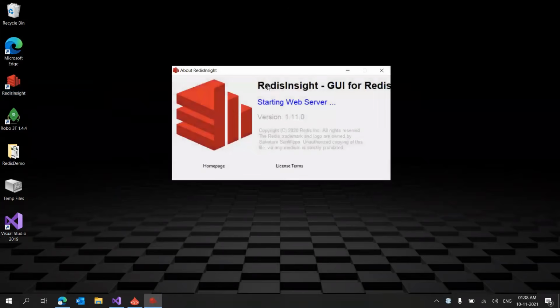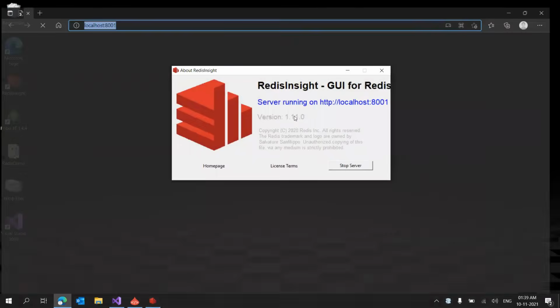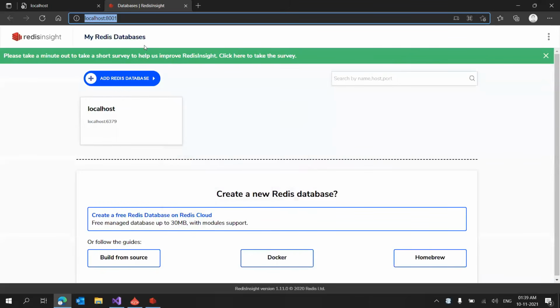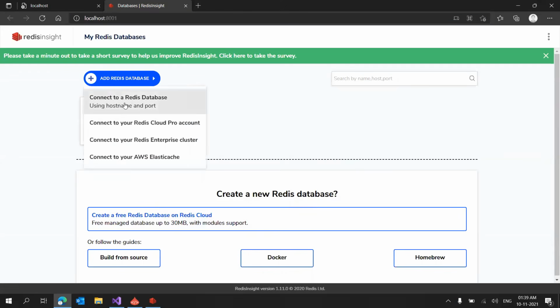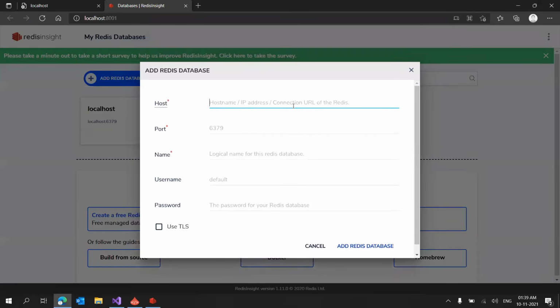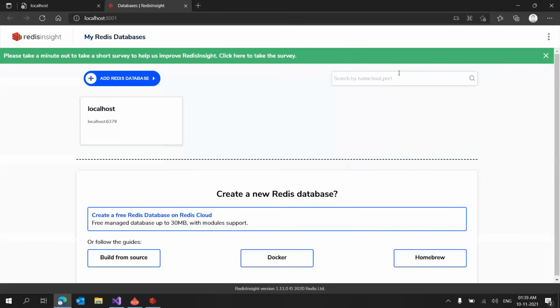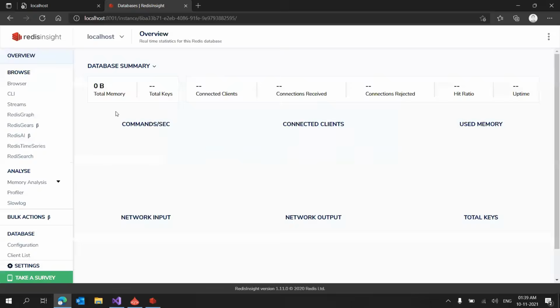Once we run this application, it will automatically run an application in the localhost, and we can add a Redis database. For adding a Redis database, we can connect using hostname. We can provide localhost here, then the port number, and we can provide some name and save it. That is enough. So I have already saved it and it is showing here.